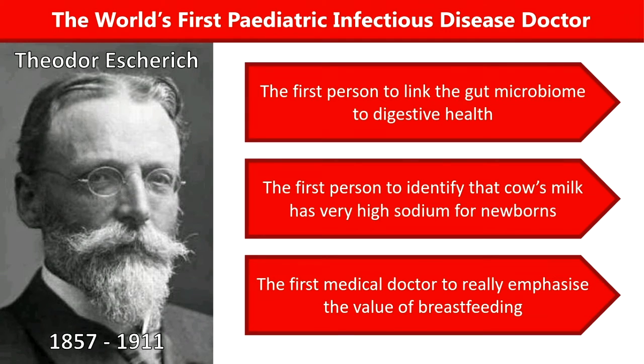But I think most importantly, he was the first medical doctor to really emphasize the value of breastfeeding as a public health issue and launched many public health campaigns in and around Austria to really try and increase the rates of breastfeeding. And he did this because he saw that the babies who were being breastfed in his wards had a much lower risk of dying from infectious diseases that were the really driving force behind the high infant mortality rate of the day. And he noticed that these children who were being breastfed had a much lower risk of dying of infectious diseases, particularly diarrheal diseases, than those babies who had been fed with formula.